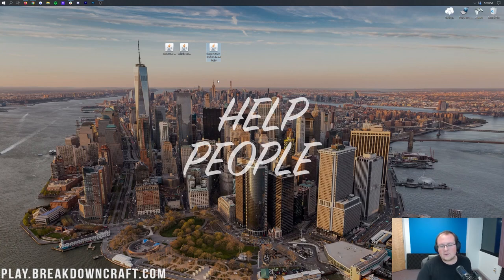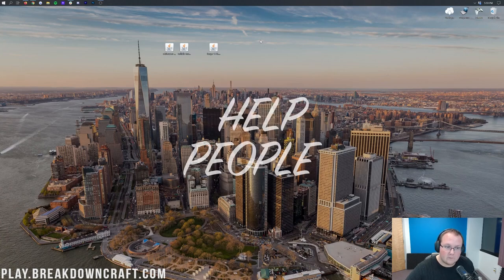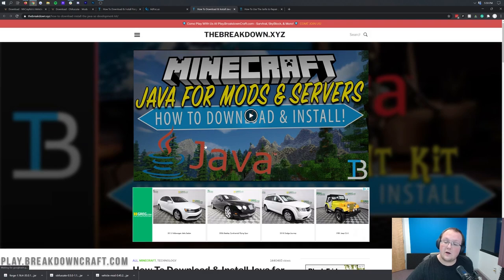If your files, for whatever reason, don't look like mine, that's okay. I'm going to show you how to fix that later if you do want to, but you might not even have to. So let's get started by right-clicking on Forge, clicking on Open With, clicking on Java, and if you can, click on OK. But what if you don't have Java here?